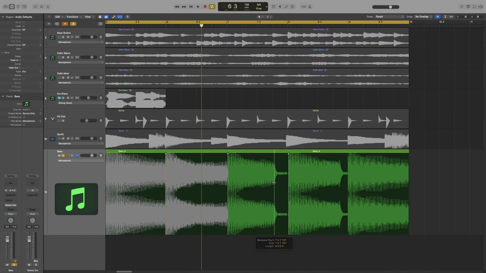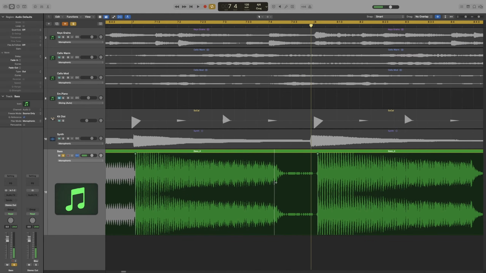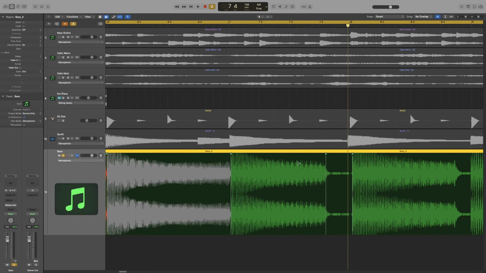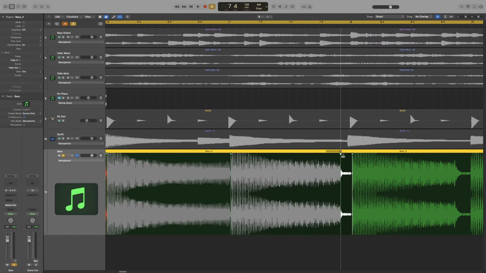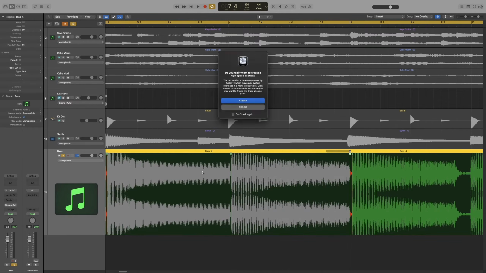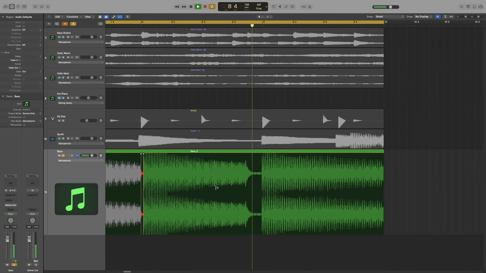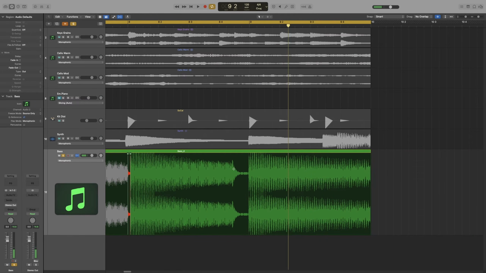This one is going to be a problem. Of course. So zoom in. Yes, I'm going to place my marker here. And then extend that. Create. And the last one.